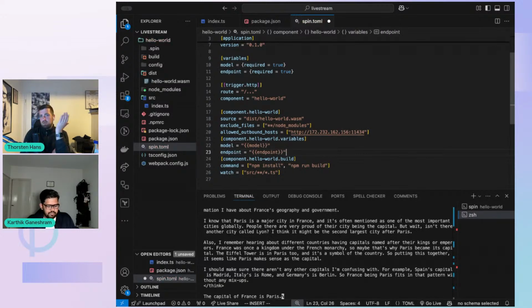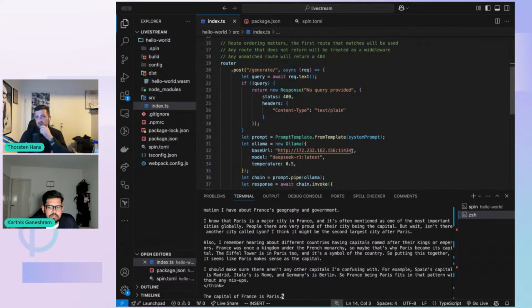So this is simply piping the value, but we can also use it to configure our allowed outbound hosts, right? So instead of hard coding the URL over there, we can also use the endpoint. And now it's just a matter of following the pattern that you did with the first app we implemented.